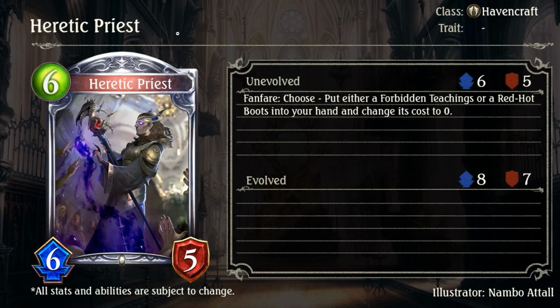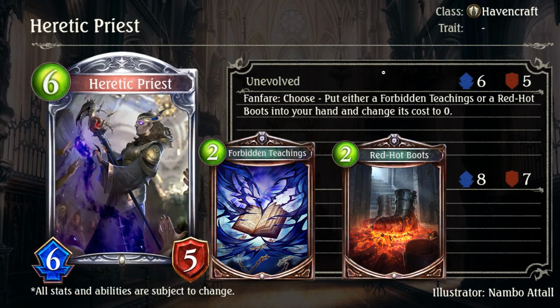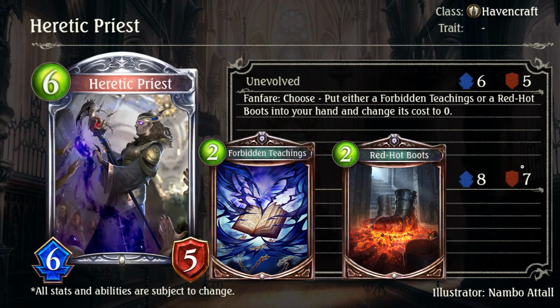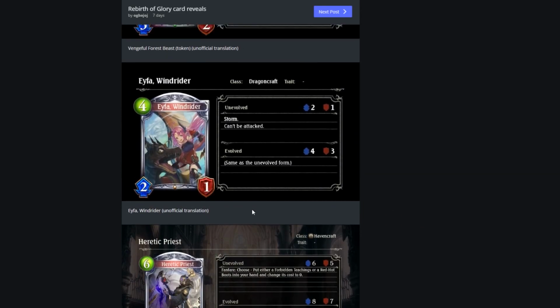Next we have Heretic Priest, 6 mana, 6/5. Fanfare, choose either a Forbidden Teachings or a Red Hot Boots into your hand and change the cost to 0. I forgot it's for Haven. Forbidden Teachings, if I remember correctly, is the 3 mana amulet that has countdown, and when it's destroyed, banish all enemy followers with 2 defense or less, and Red Hot Boots is deal 3 damage on Fanfare and deal 1 random damage when it dies. So that's pretty good since both those cards are rotated out. Especially since they changed the cost to 0, so basically it will give you a free one of those cards. So that's still pretty good.